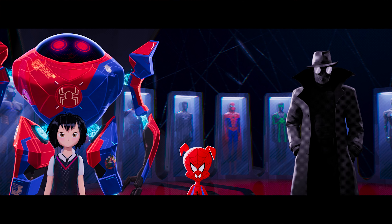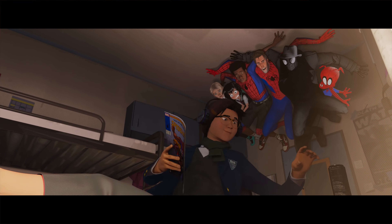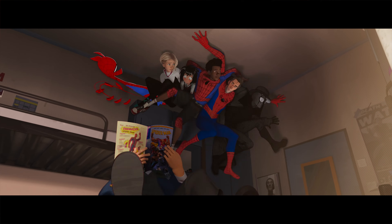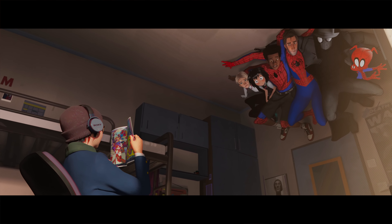The biggest challenge was we would change the characters' proportions and designs — like a splash page would be in a comic book, they're all part of the same illustration. Depending on the scene, there are even some scenes where they move as a group. In the dorm room, when they're on the ceiling, they all kind of a little bit more respect Ham's rules of motion, just because that's what's better for the joke in that scene.